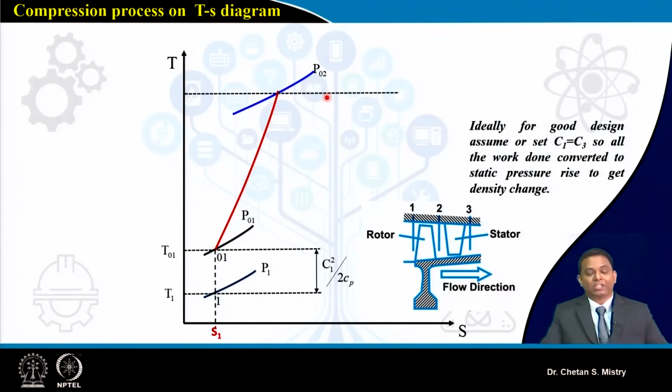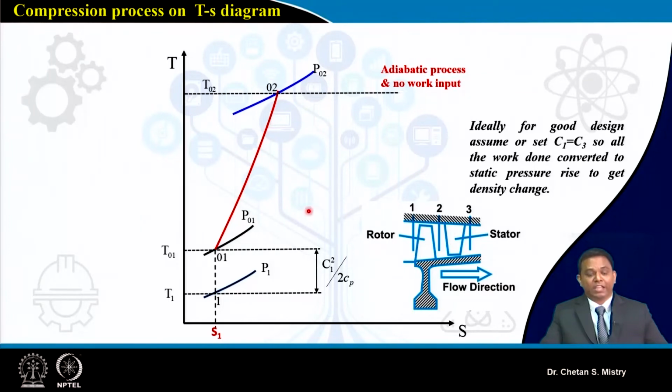Okay, so at that station I will be having my temperature, say T01, or I can say my enthalpy as, say, H02. So this is what is representing my total enthalpy or total temperature T02. Now what is happening? Now I will be having this process, that's what is happening in my stator. The rotor is doing my compression work. There is no work being done by my stator. So we can assume the process in the stator as an adiabatic process.